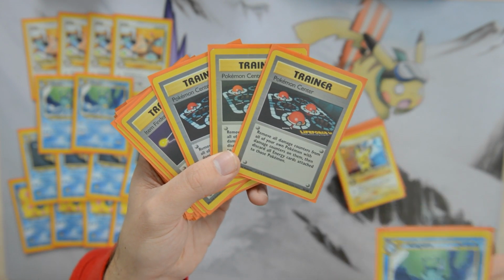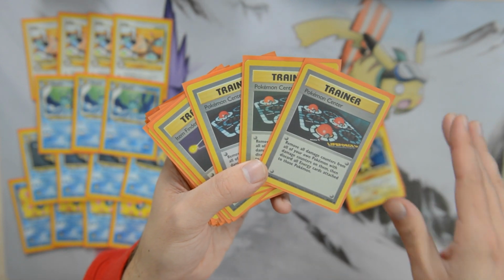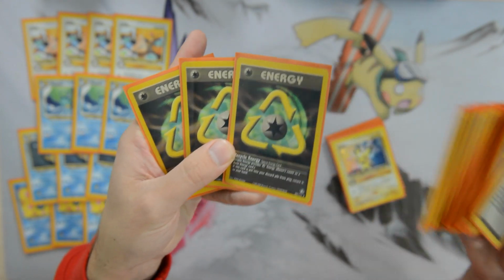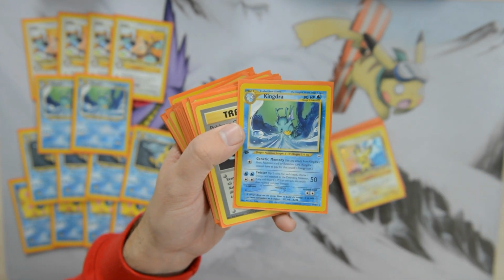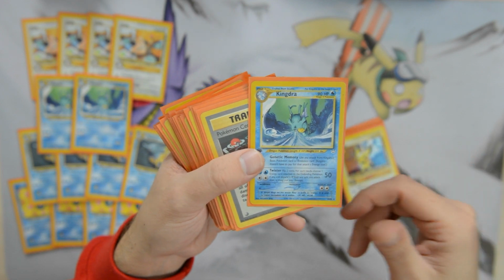And then you can use Pokemon Center to heal all of the damage from it. And instead of the recycle energy getting discarded, it just goes back to your hand, and then you can attach it back to the Kingdra, and then you keep plugging away. So Pokemon Center gives these Kingdras even more survivability.